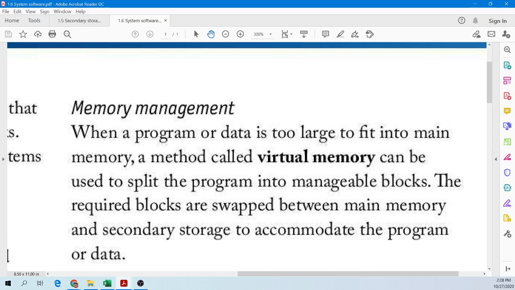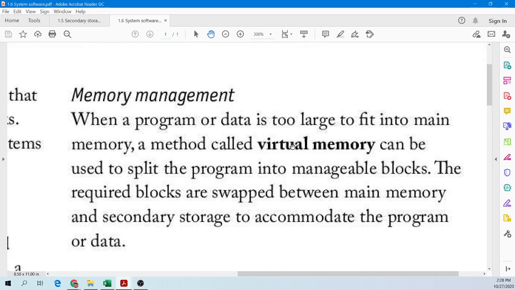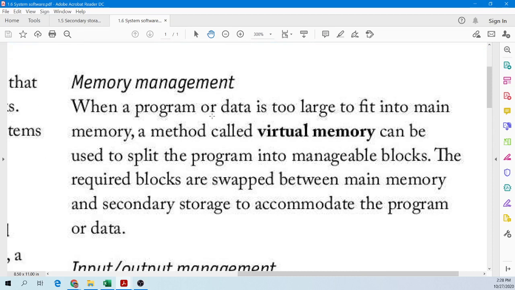So when we looked at memory, I would have said that in order for a program to function, or in order for your CPU to process data, it needs to access that data.